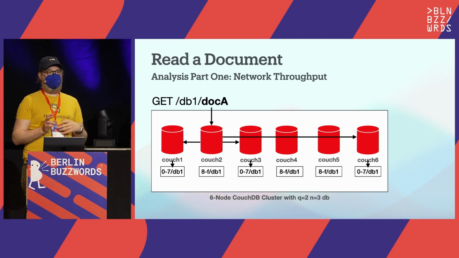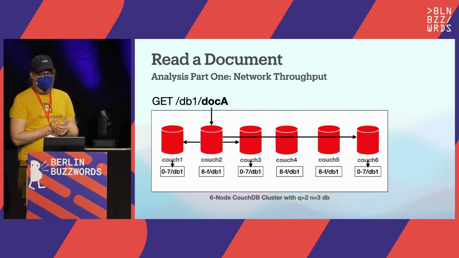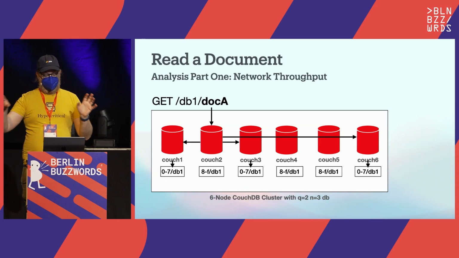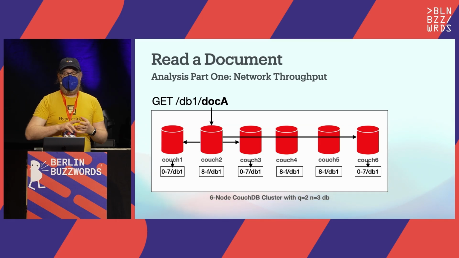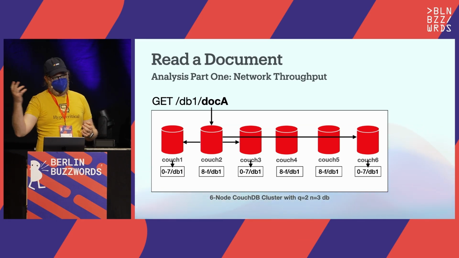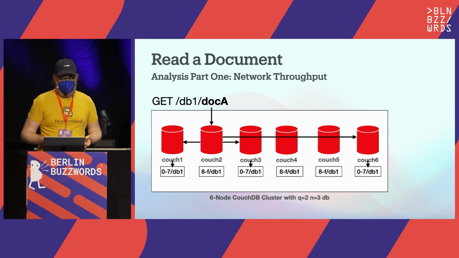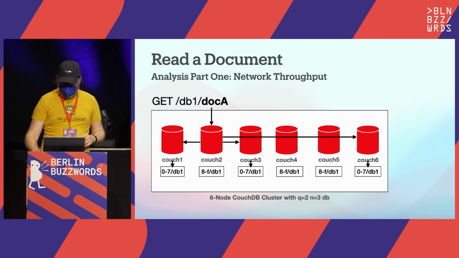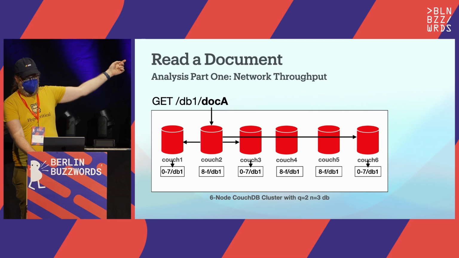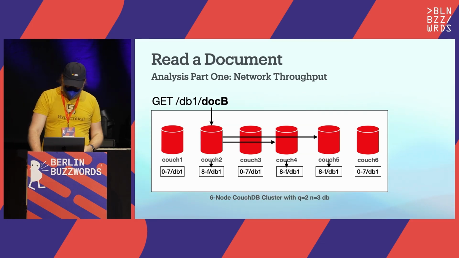Wait, copies? I didn't mention any of this. All pieces of data are stored 3 times for redundancy as well. So CouchDB will send an internal request to 3 shard range copies and retrieve the document from those. And the first 2 responses that come up with the same value constitute the response value to the outside. This is called a quorum request, if you're familiar with the Dynamo lingo from a while ago. So here you can see we're talking to all the nodes that have the shard range 0 to 7. And then if you read the other document, we talk to all the nodes that have the other shard range.